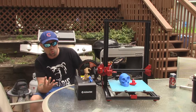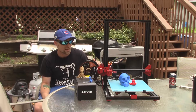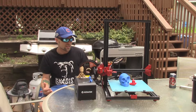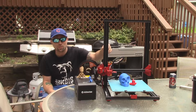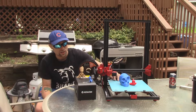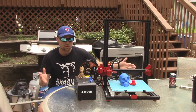I've had the Alfwise U20 for four days now and I've had enough time to really play with it and put it through its paces. I printed PLA, wood filament, and ABS — all right out of the box stock. The bed I was only able to get to 80 degrees Celsius, but that was hot enough to do ABS. I love the laser filament sensor, the metal construction — it's really high quality. It's definitely nicer than the AnyCubic I3 Mega wall, and right up there with the Tevo Tornado, especially with the LCD touch screen. The glass bed and build tack work great, though you could swap it for a mirror tile if you wanted.